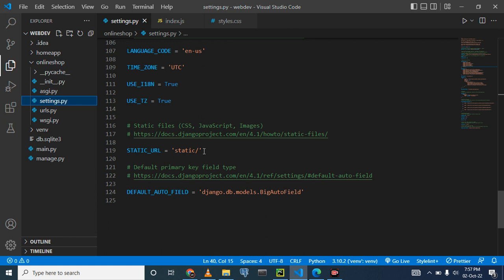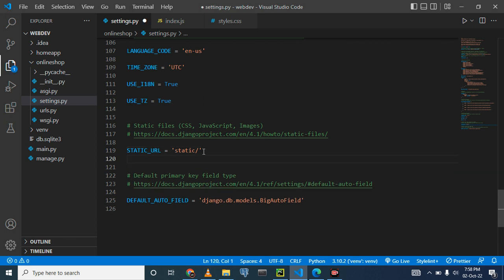Now for you to configure this static, you need a configuration of a few things here, and this one includes the root. The root, where is it coming from? The root, where the static is coming from. Remember, there is no root here. So for you to get it right, you have to go where the root is to be found. According to our project, we just come here and we create a new root.